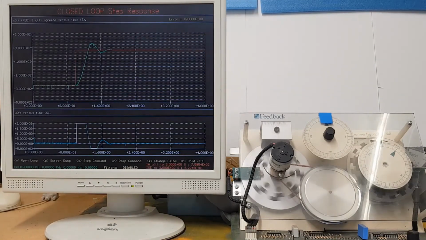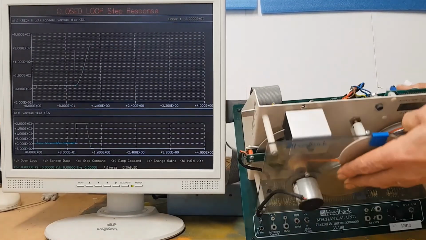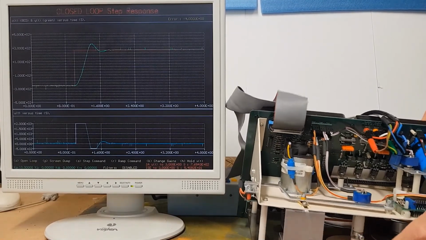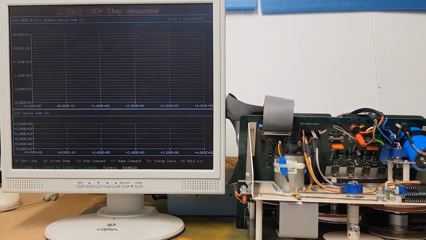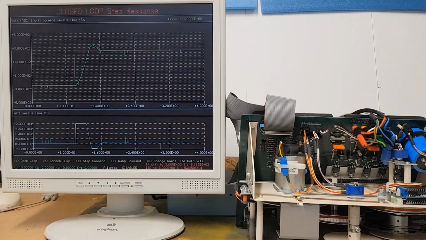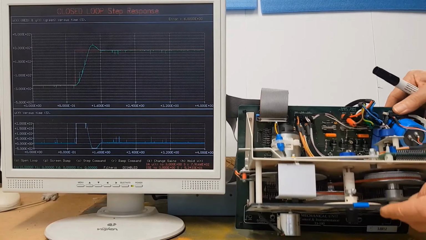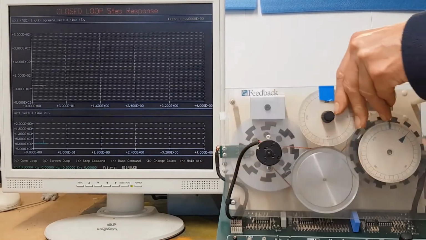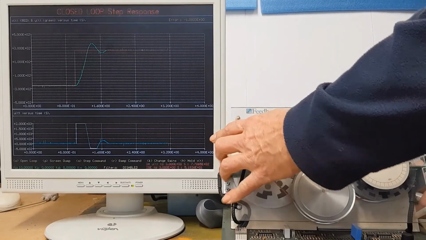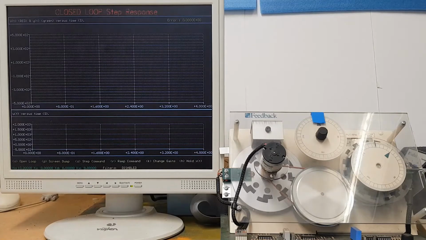So I'll just try and show you the motor and the different parts by just rotating this over like this. Stand up like that. So if we have a look again, this is the motor here, and this is the potentiometer that's measuring the output here. So there's the DC motor, there's a potentiometer that's measuring the output, and it's running through some gearboxes here. And the speed of the motor is measured using that tachometer there.